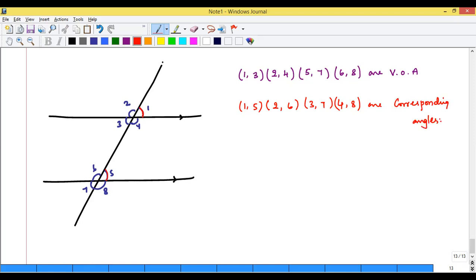If I ask you, look at angles 3 and 5, and angles 4 and 6. You call them alternate, because they are on either side of the transversal and they are inside, therefore you call them alternate interior angles. Usually alternate interior angles are in the shape of Z or reverse of Z.